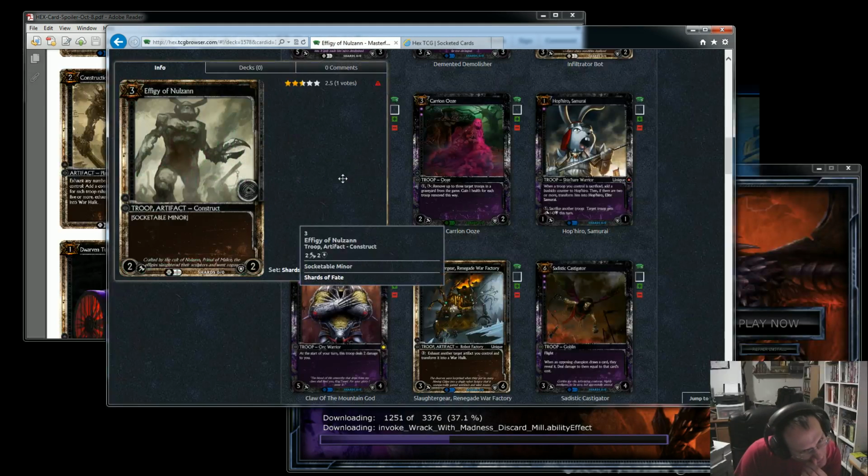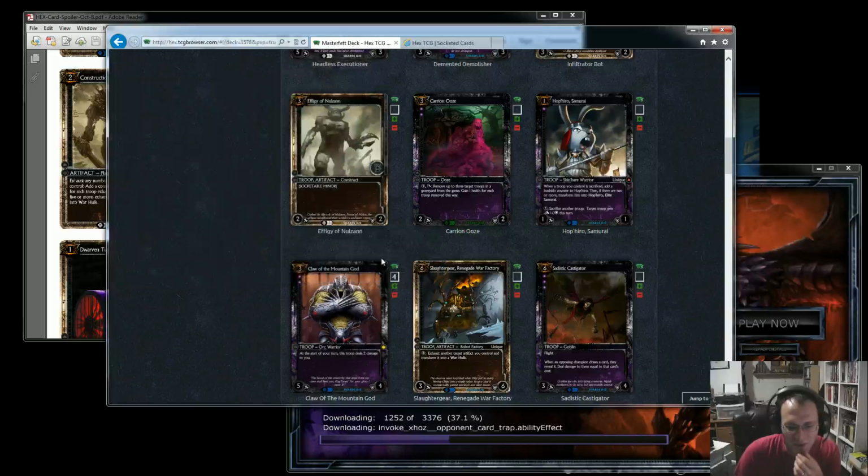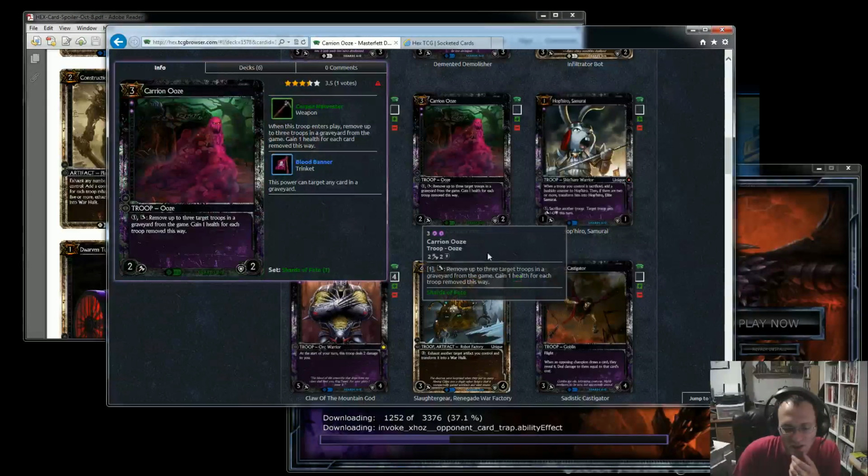Socketable miner. So again, we're in blood, it's a miner, and the miners could make this guy a 4/2, but it's kind of whatever. It's just a body. Move the target, you're going to gain 1 health for each troop removed this way.